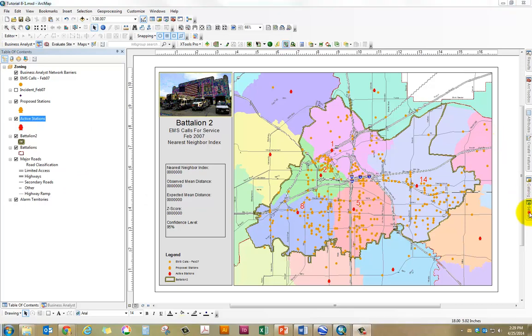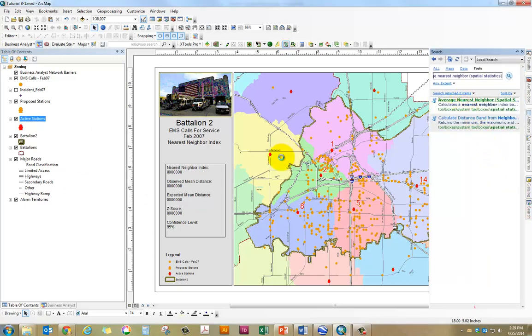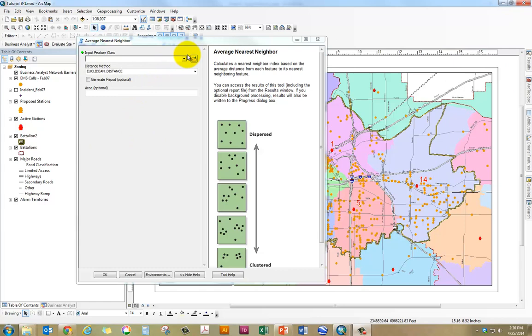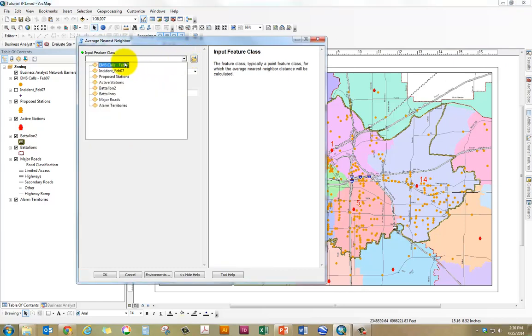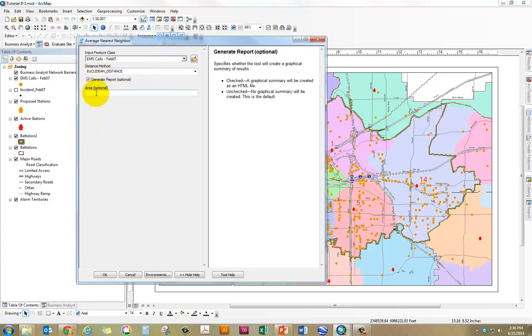So let's open up the tool. This is a pretty straightforward tool. We know our input feature class, which is the EMS calls from Feb 07. So let's input the input feature class, the EMS calls for 07. We'll use the straight line distance, which means the Euclidean distance, and we do want to generate a report.